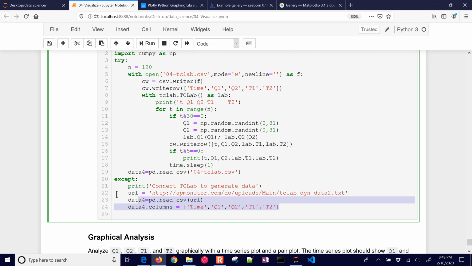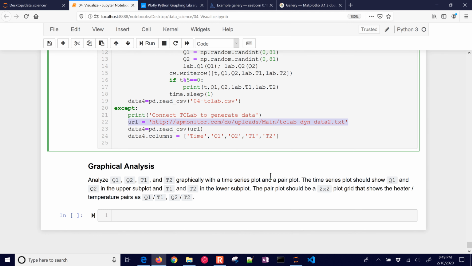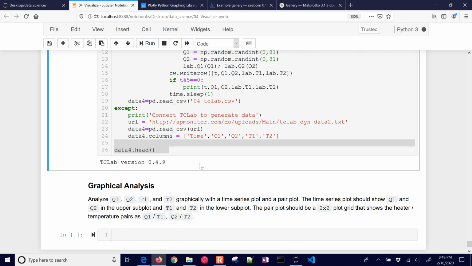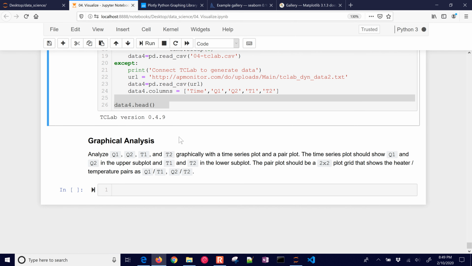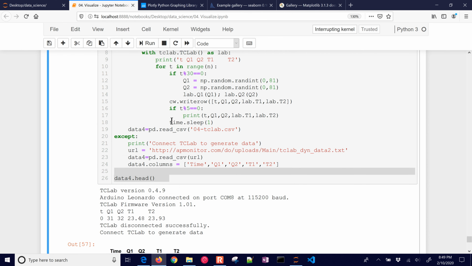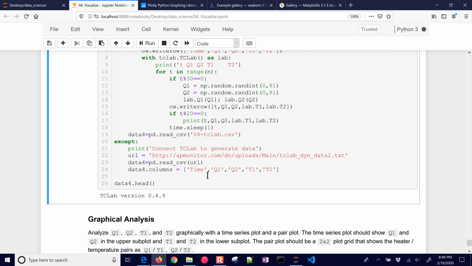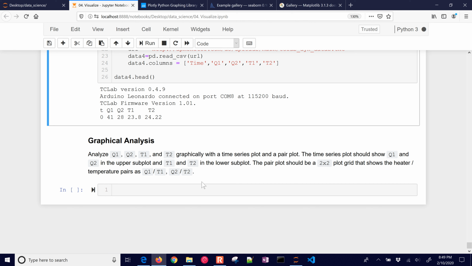And if you don't have a TC Lab, you'll notice that you're not connected, and it will basically just grab it from this same data file that we used before. All right, I'm going to go ahead and start this. Okay, and let's just build our graphical analysis as this is going. You know what, I'm going to interrupt this and let me do this. I'm going to change this to only print out every, let's say, 20 seconds instead, just so I can keep an eye on the measurements, but I don't want it to keep printing out and shifting me down.